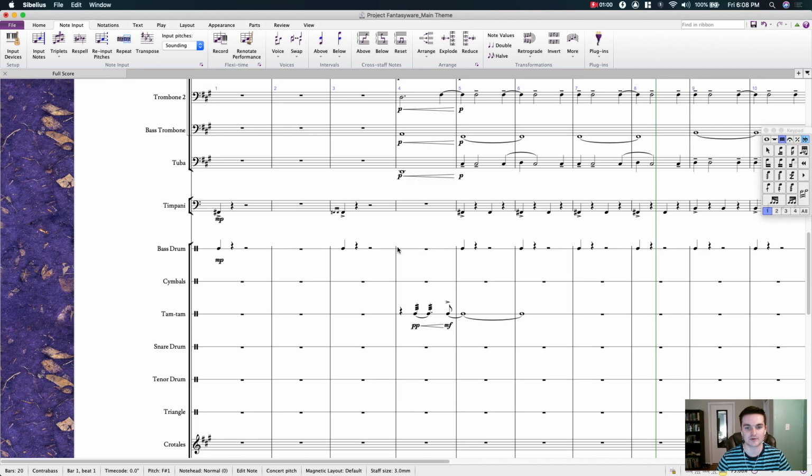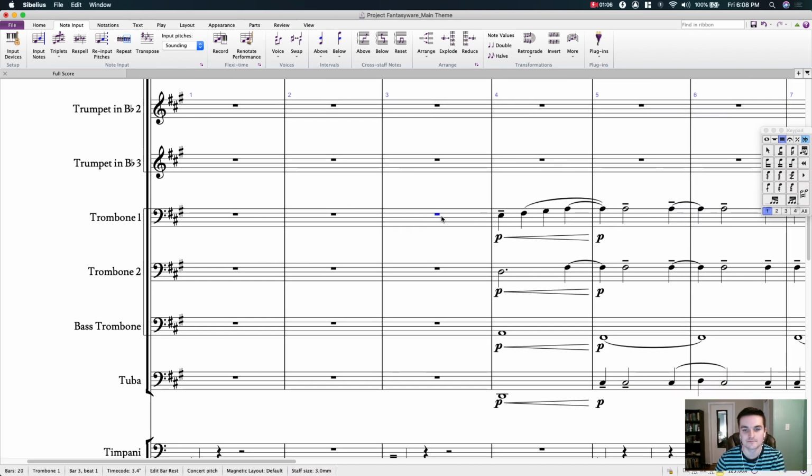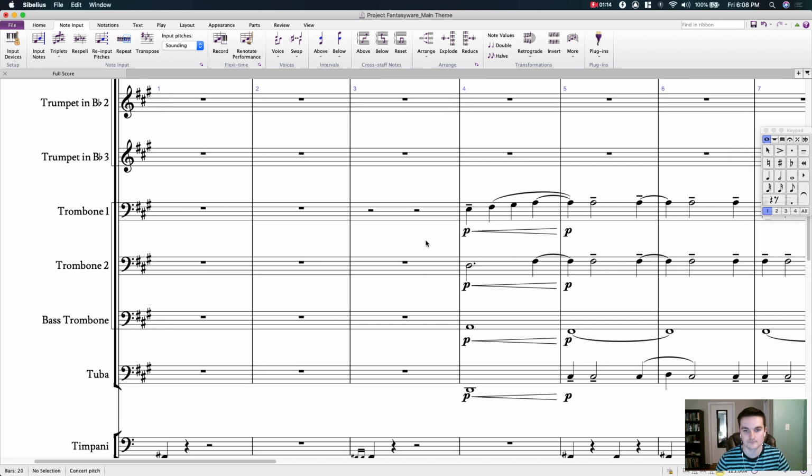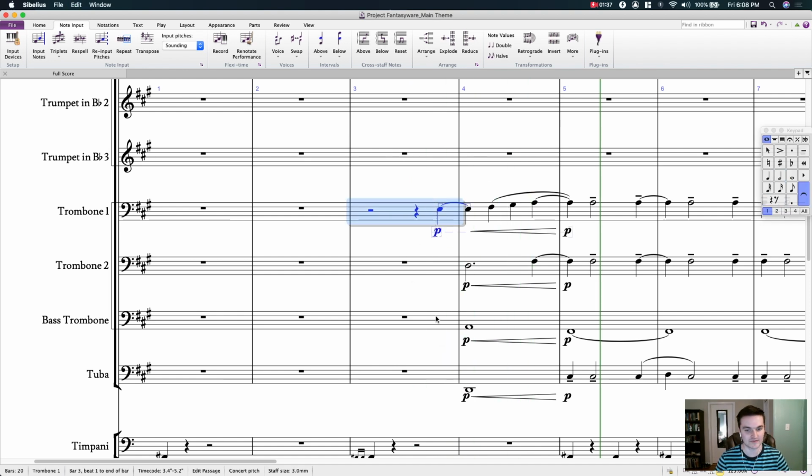Before we get there, though, I actually think I want to bring this in. First, I'm going to try just this line, and then I'm going to also try this line down here. I might bring in like two, and then sort of stagger the entrance. So let's try that first. I like that, and I think I'm gonna like this best of all.